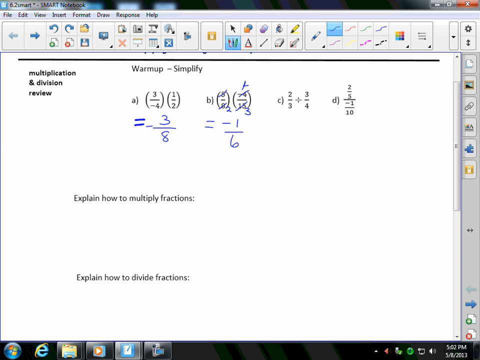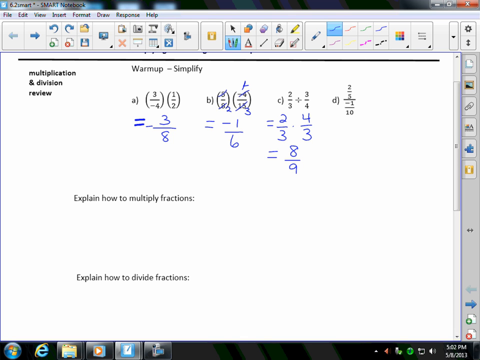C, I'm dividing with fractions, and when you divide with fractions, you of course take and flip the second fraction and change your divide to multiply, and we usually just refer to it as multiplying by the reciprocal. And then you do the same thing. You check if you can cancel anything or simplify, and if you can't, then you just multiply. So I have 8/9.